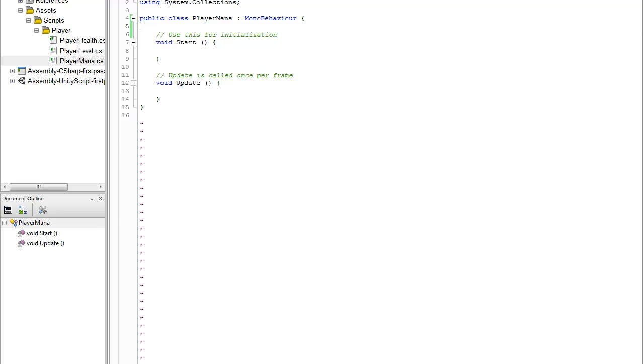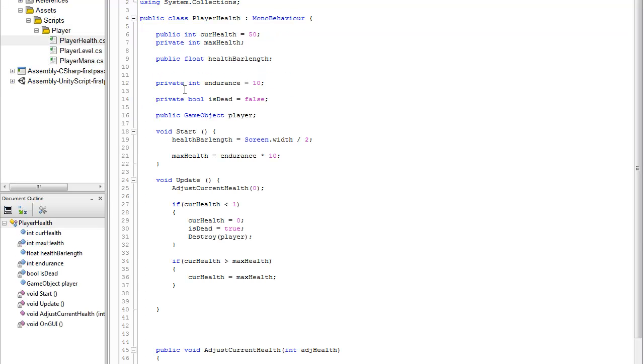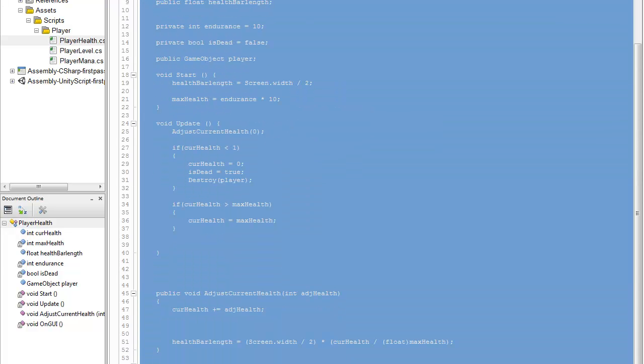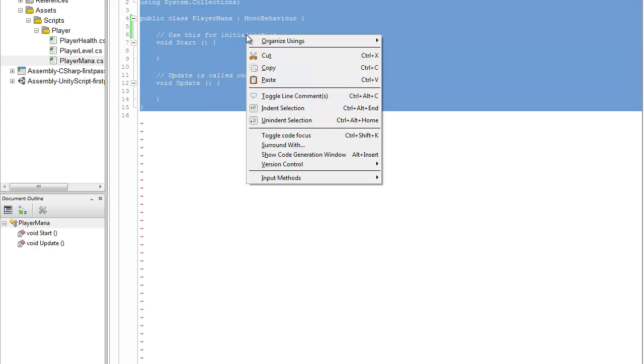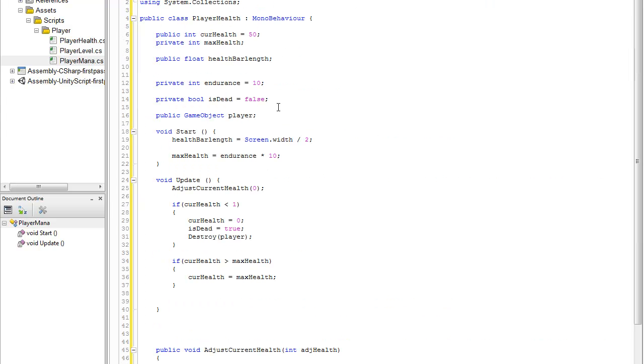So let's go into player health again, and let's copy all of this, copy, and paste.